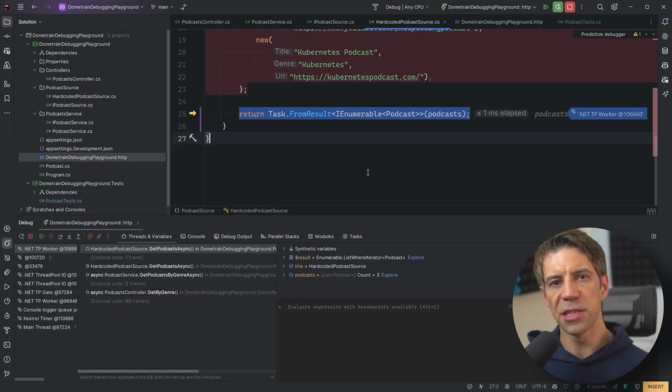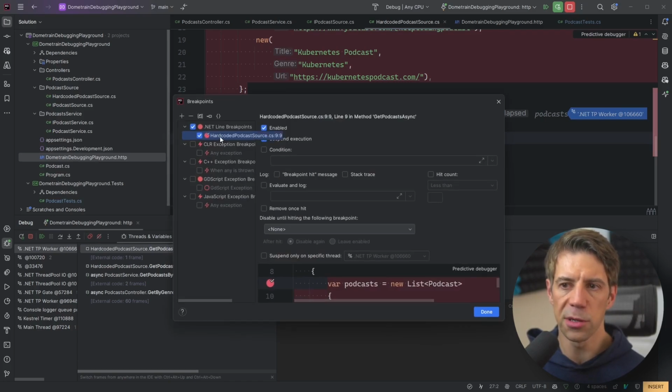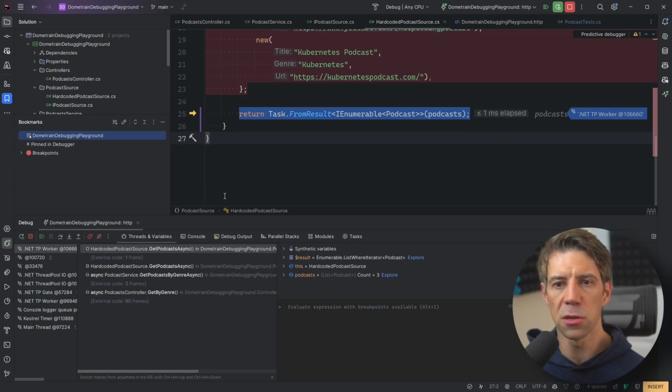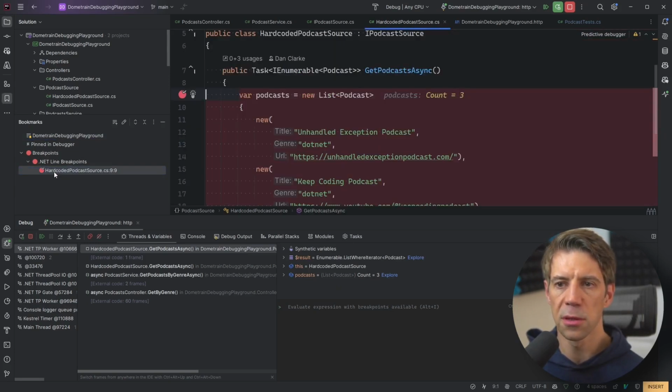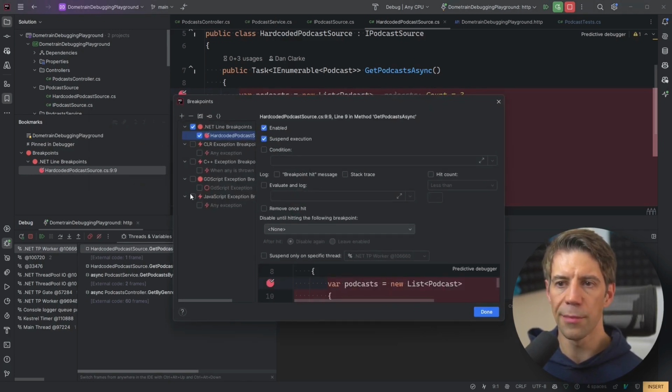So we've spoken a bit about breakpoints, but we haven't covered this in depth. If we go back to where our breakpoint was, so we can either click here and we can see our breakpoint here. Or if you remember in the last section when we did Alt and 2, we saw this bookmark window. This also shows breakpoints. If we right click on our breakpoint, then we get a few options. You can disable them. I'll come back to this in a sec. You can add conditions. If I go to more, then we get more options.